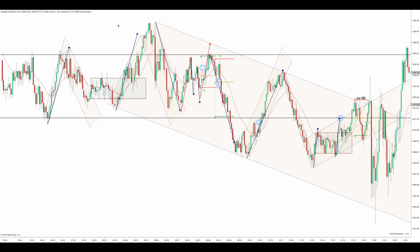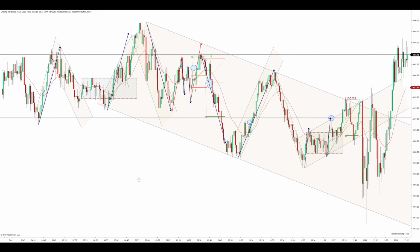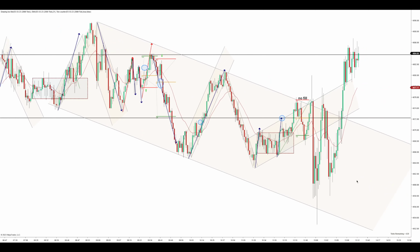We have these two legs up. They're clearly measured. They're not exactly measured to the tick, but as soon as it reaches it here, it does turn down. And then eventually we go into this bigger downtrend. All of this crazy stuff happened really fast. This was just like 10 minutes ago. It was 1:00 right here, and it's only 1:13 right now. So all this happened in 13 minutes, and just add a couple minutes for this other stuff. But very fast news stuff happening.